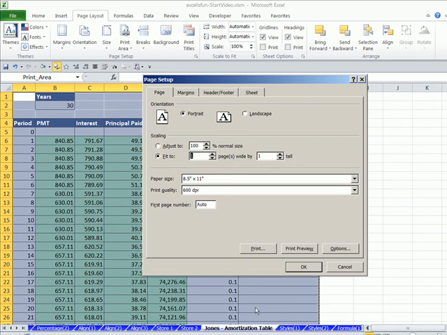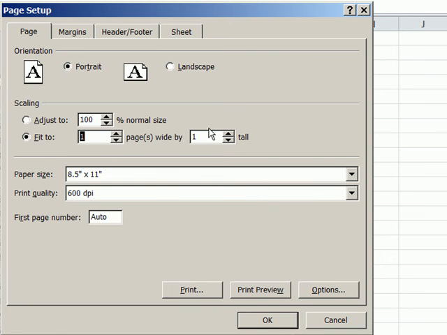We've set the print area, right? So it'll automatically take this little piece down here and scoot it over, because it's always going to fit the page to exactly 1 page wide. But what about this? Well, we don't know how many pages, and I certainly don't want to count them. So you simply highlight it and delete it. That's it. When you leave it blank, not a 0, don't put a 0 there. If you leave it blank, it'll just keep going, and print out however many pages there are. So that's a great trick for a large spreadsheet. We fitted it wide, but we didn't say anything about tall.